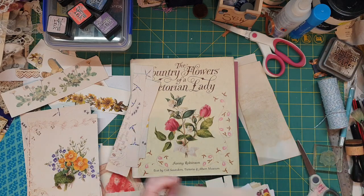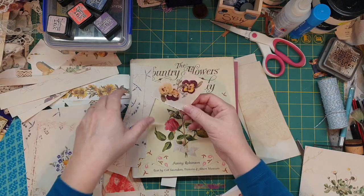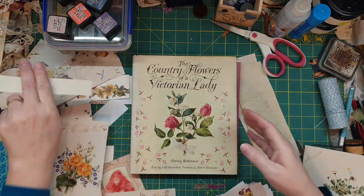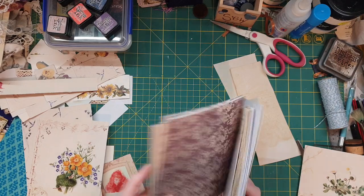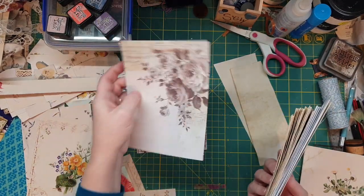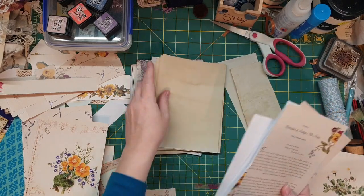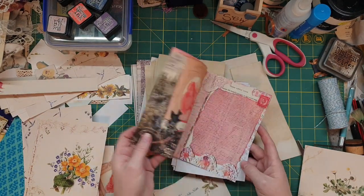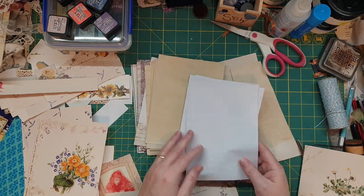So, and that, all these little bits and pieces. So what I'm going to do, put everything aside. So you just find your books. Okay, I've got 6 pages of those and got some of these. So what I need to do now is sort out my pages of how I want them to go. Still want to coffee dye those.